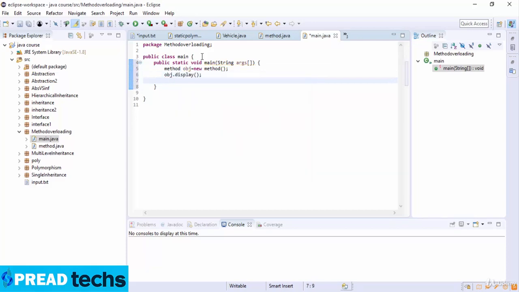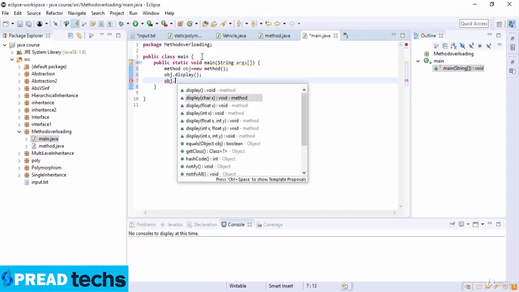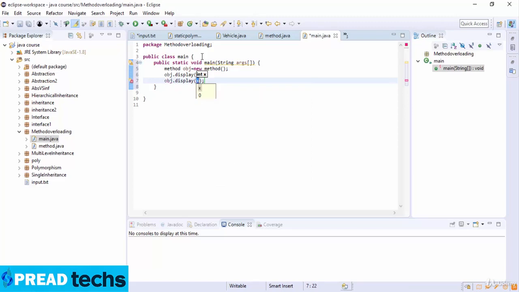So first one is display, then object dot display for integer, and the integer value here is 525.